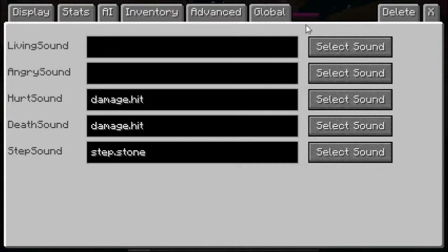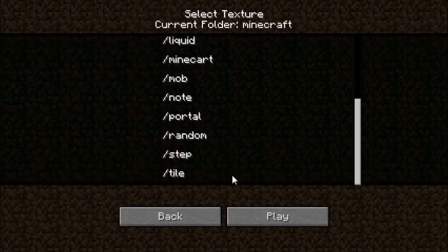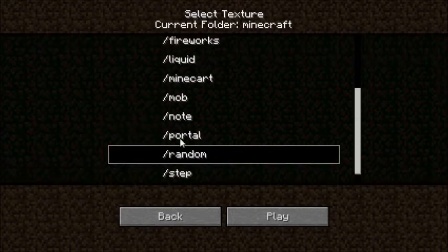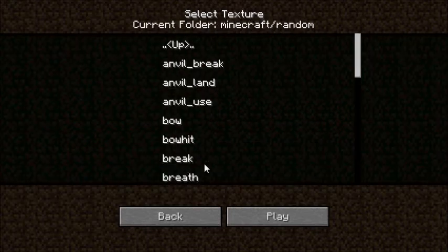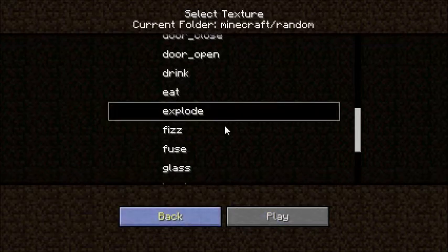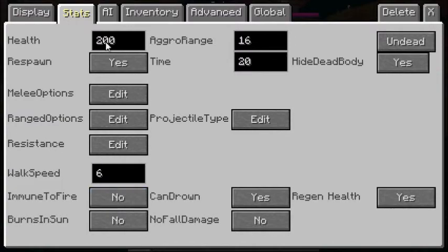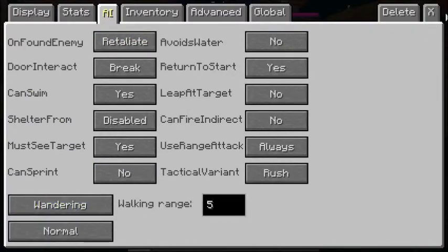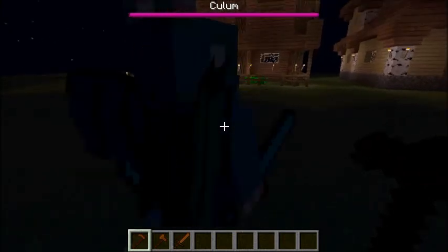So yeah. If you really wanted to, you can just say go up. I think it was no. I'm trying to remember. I believe it was random. Explode. So if you set the person to wandering, he'll now walk around and make explosions.